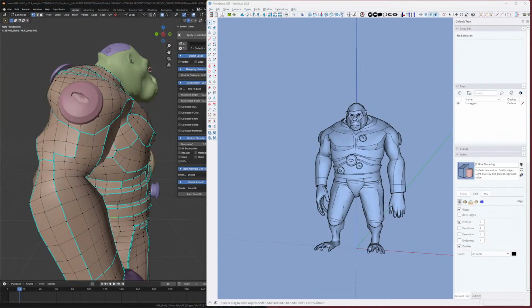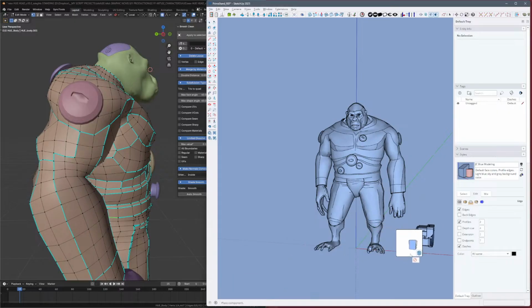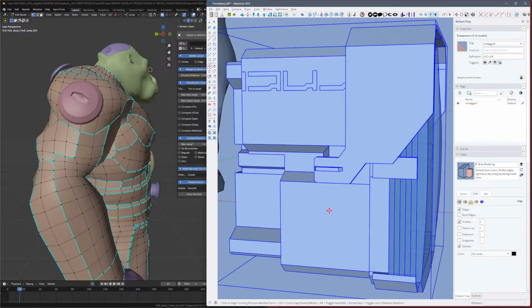Technically, I don't need to open this up. Let's see. I copied it, but let's just try and see if it's a clean model. It's a clean model. Yay.